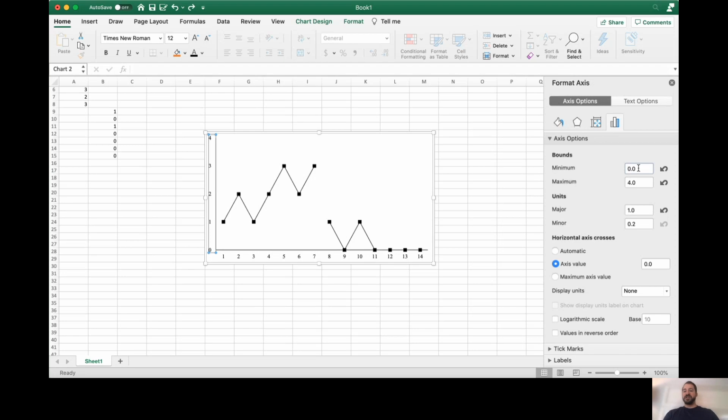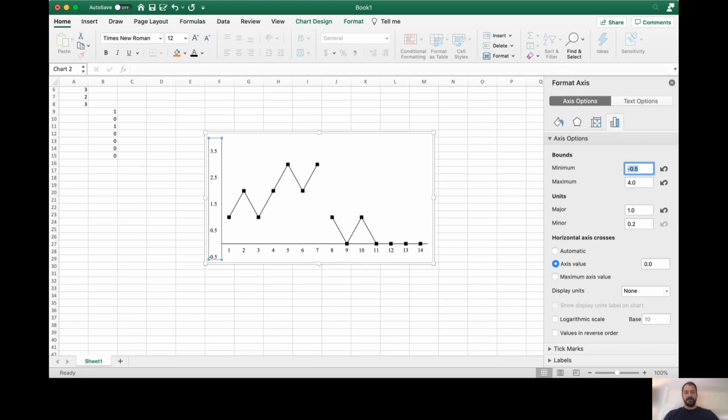And what we're going to do first is change our bounds. So the range of our y-axis is currently at 0 to 4. We're going to put it just below 0, so negative 0.5. And I'll hit enter to show you what that does. You can see our y-axis has changed a little bit, and now it does go down to negative 0.5. So even though the x-axis looks like it has shifted up, our data have shifted up along with it, which is not our intended effect.